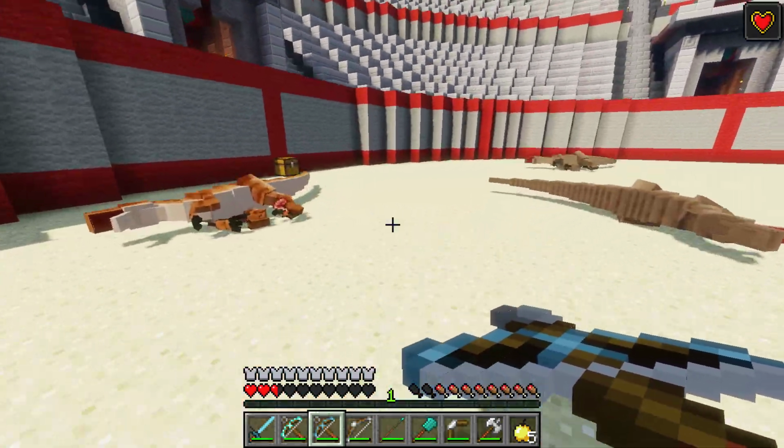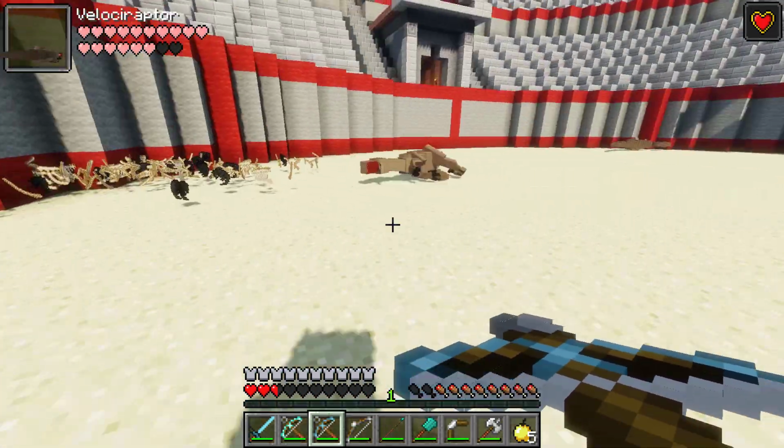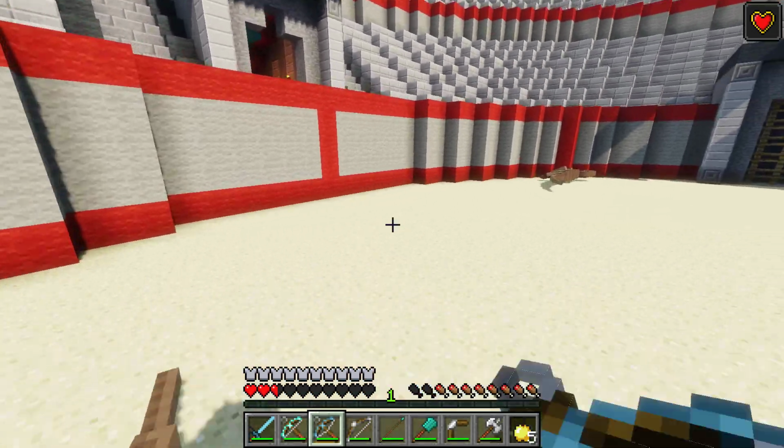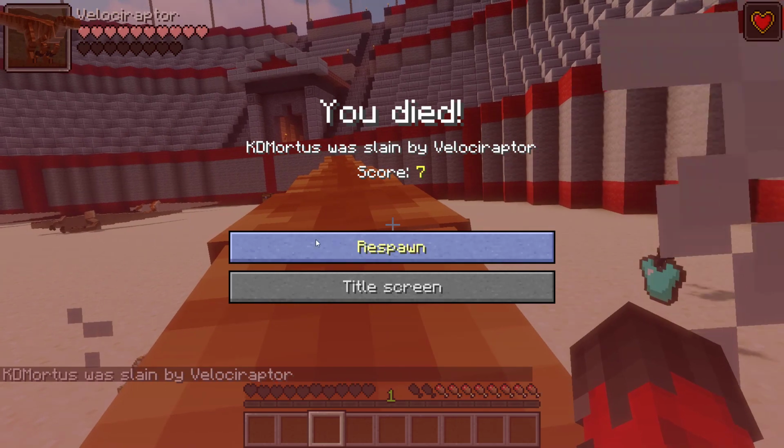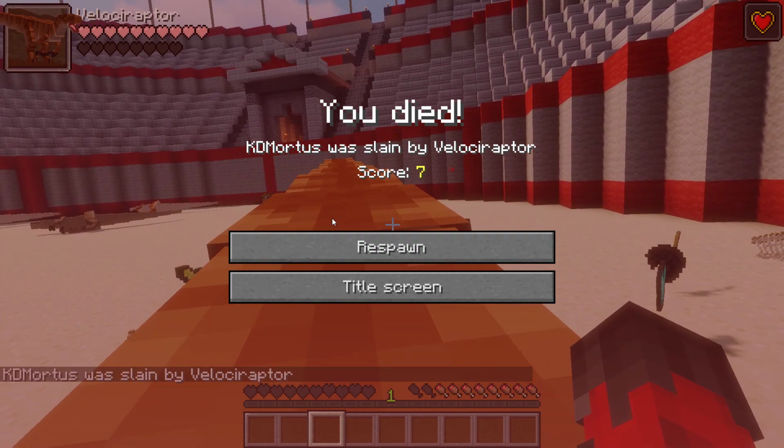No! Surprise attack! This was just like the first Jurassic Park where one sacrificed itself to kill the guy. Okay, that's it. Oh my goodness, no! How at the last hurdle did I die?